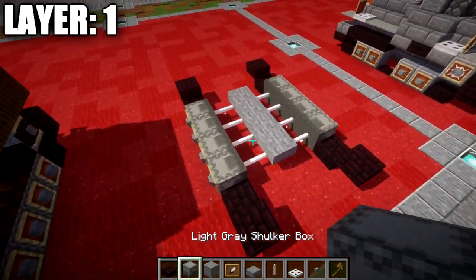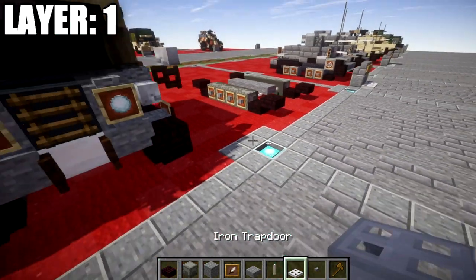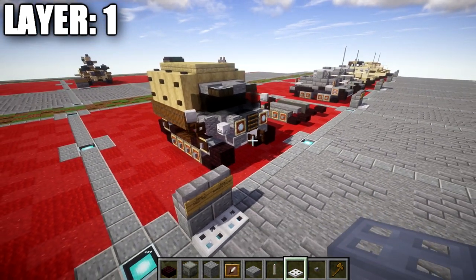And once you have that all done, here's what layer 1 should look like from above. Pretty straightforward stuff so far. And that right there will complete the layer. Let's move on to our next layer, layer number 2.